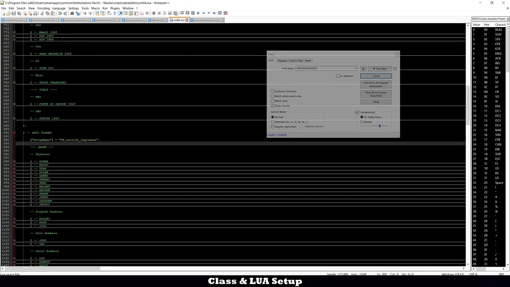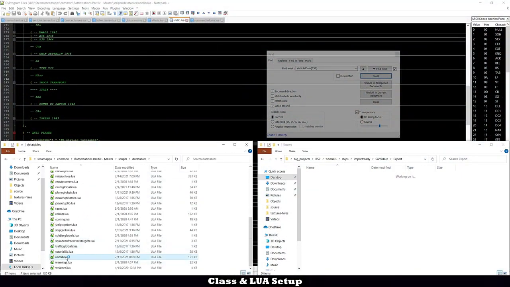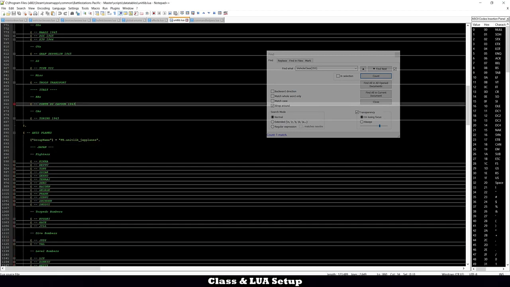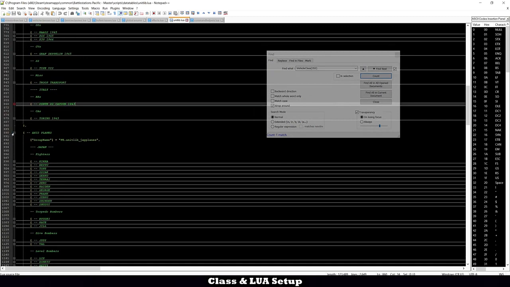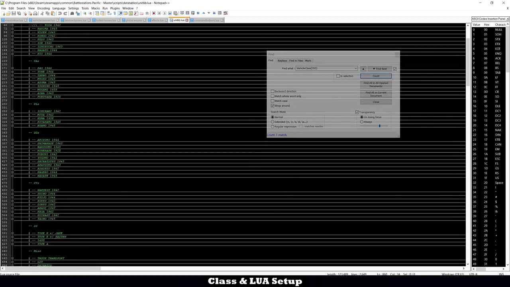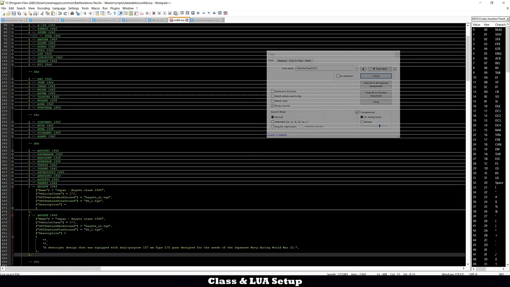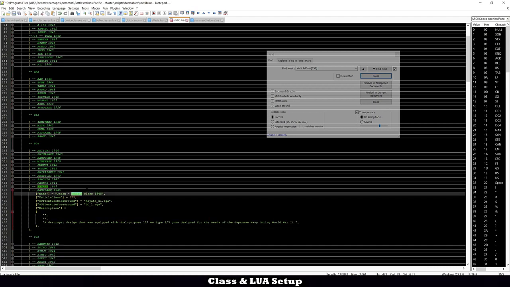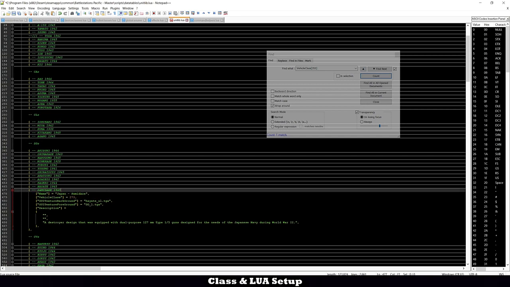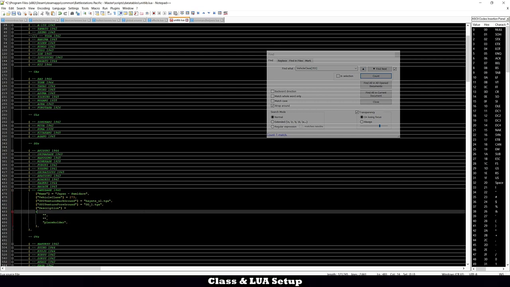Then open up a file called unitlib.lua. That one is located in script, data, tables, then unitlib.lua. Here you're going to add your ship to the unit library so that you can actually take a look at it before you play it in the game. That's very important. You should always look at your ships in the unit library first. I'm going to add it underneath the DDs, underneath the Hayate, and let's call it Samidare. We don't have a proper description yet, so I'm just going to call it placeholder.